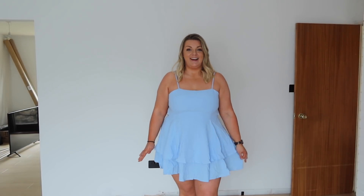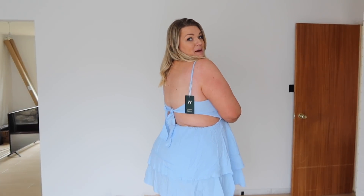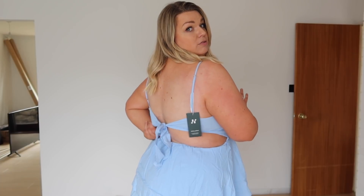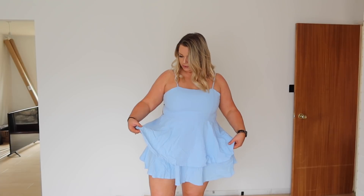As a double F I'd happily wear this out and about as is. It's super comfy, very stretchy, I like the color - they do loads of other colors too. I got this from the extended curve range but they do it non-curve as well, so loads of size and color options. Okay, I think I found the perfect holiday dress - how cute is this, and the back as well! This is their two-tier mini dress in the color ice water, a really nice powdery blue.